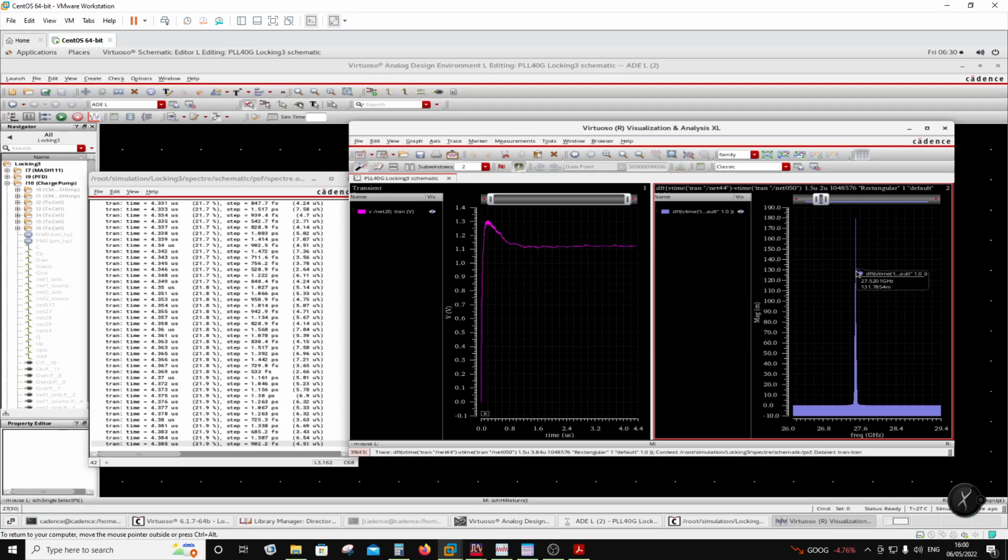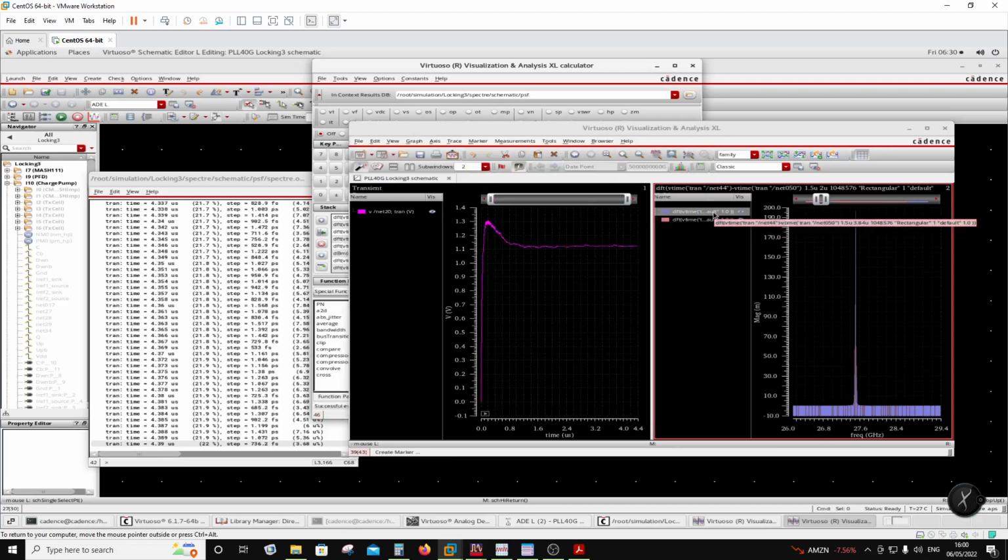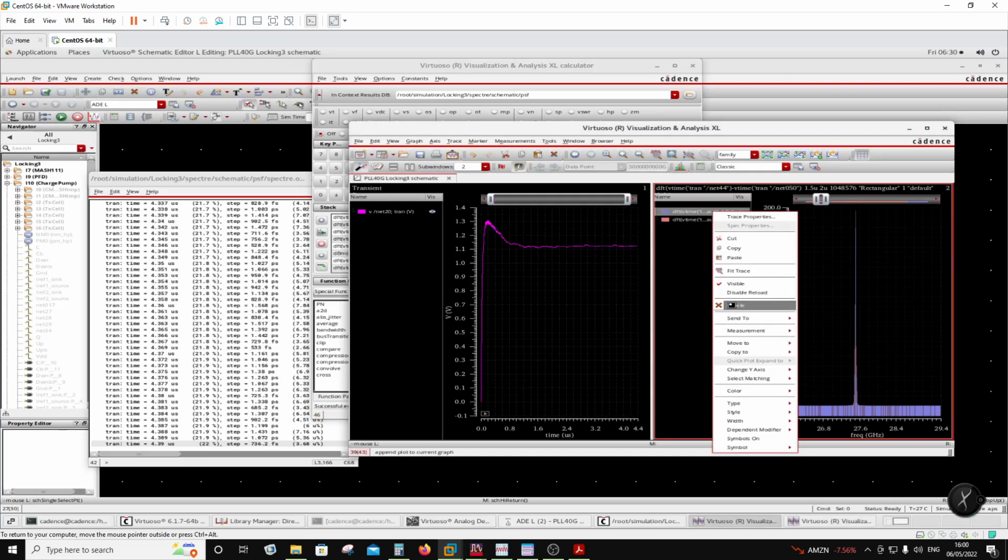4.3. So let's correct this DFT. Go to the calculator and do it for 4.3 microseconds. Okay, so 1.5 to 4.3 microseconds. So basically before 1.5 I am going to be far away because it's still trying to settle. And just say update, and let me get rid of the old one.